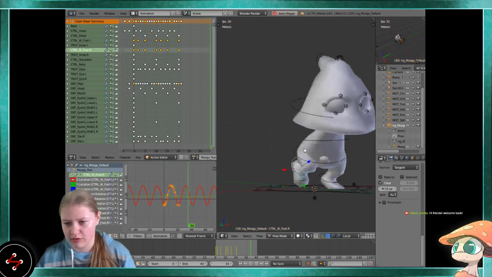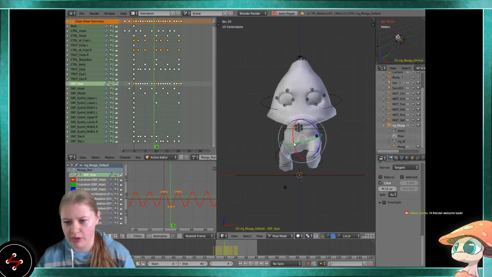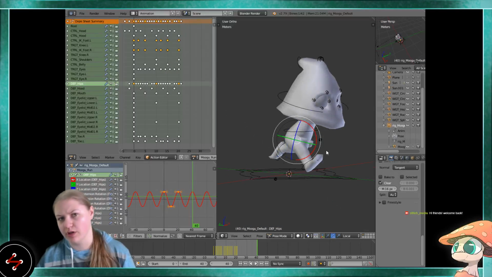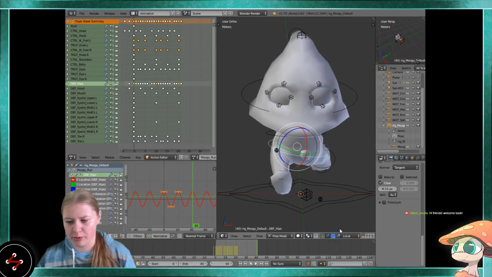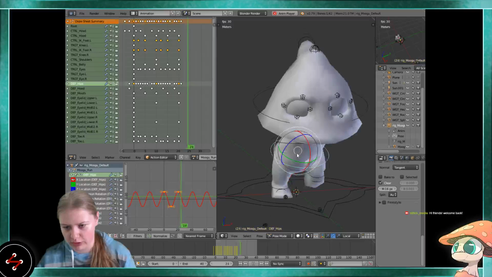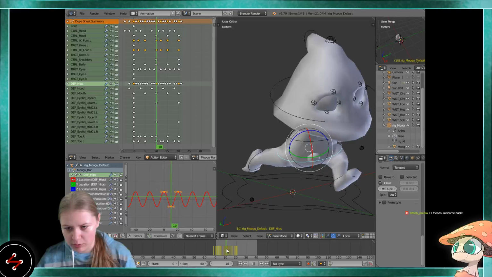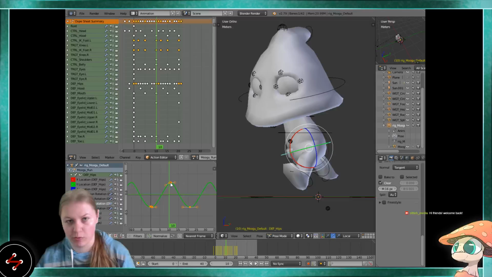The other thing that I can see just off the top of my head right now is that his hips are rotating quite a bit on the y-axis, which is the green one. Y is always green in Blender, blue is always Z, and then red is always X. And this is showing in local space, so I can tell what axis is actually moving. And I'm thinking that this twists a little bit too much for what I want. So I need to find that, and it's the Y quaternion. You'll see it's much larger because it's all relative. A lot of rotation for one thing will show up really large on the graph, but you might not notice it as much.